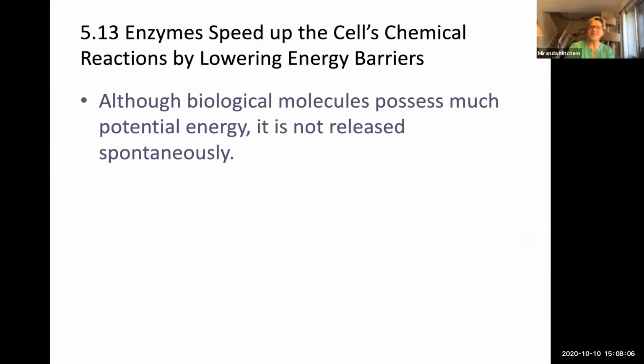Okay, so the last section is going to focus on enzymes. And enzymes are just so critical for metabolism. In chemistry, we teach that catalysts speed up the rate of a chemical reaction. And that is absolutely true. An enzyme is a catalyst made by the body. That term is functionally different for us when we think about it from a biological perspective.